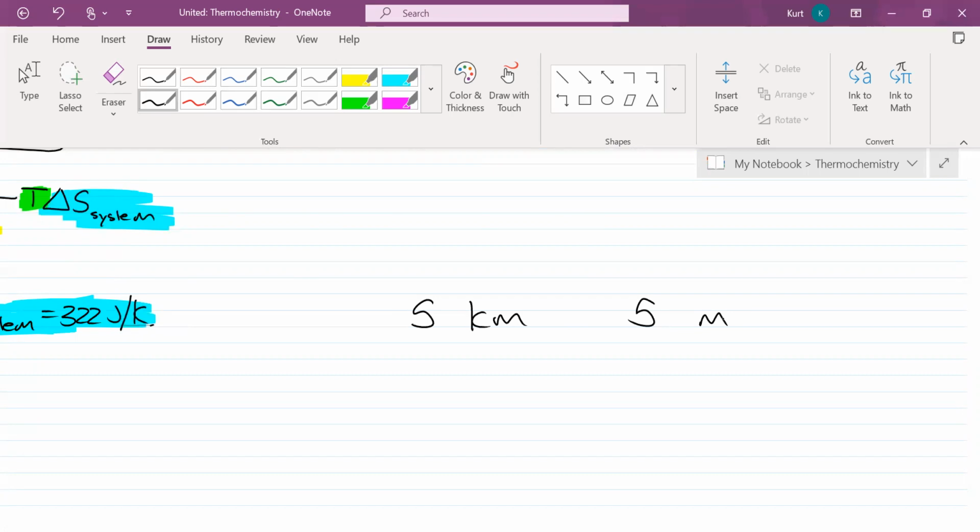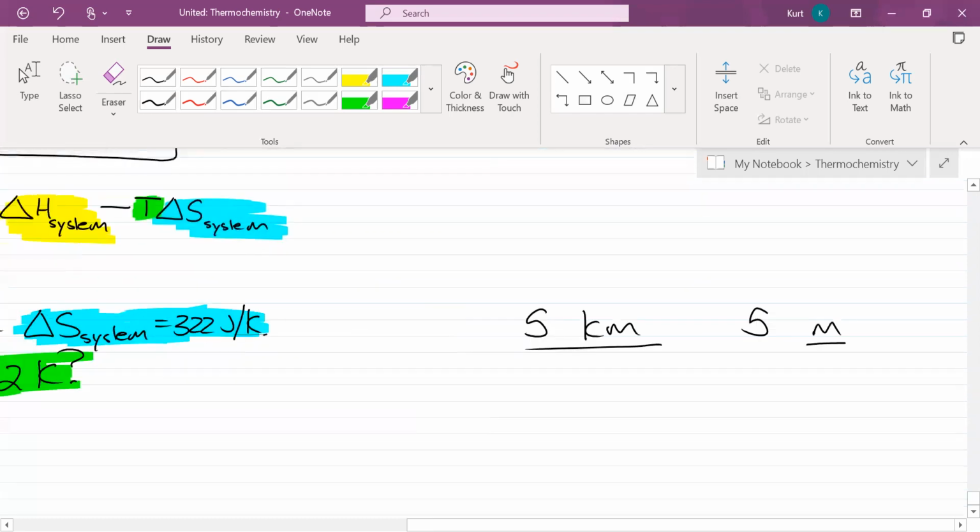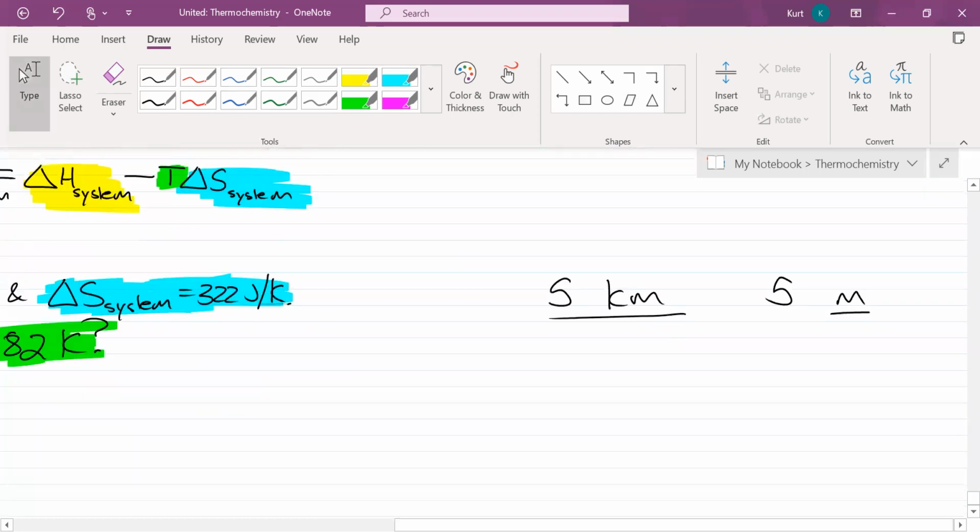Is that very far? No. But when you run 5 kilometers, that's running 3.15 miles. So you see the difference between just a meter and 5,000 meters. Would it be appropriate if I were to say this? Kevin is going to run 5 kilometers. Carson is going to run 5 meters. So 5 kilometers plus 5 meters.